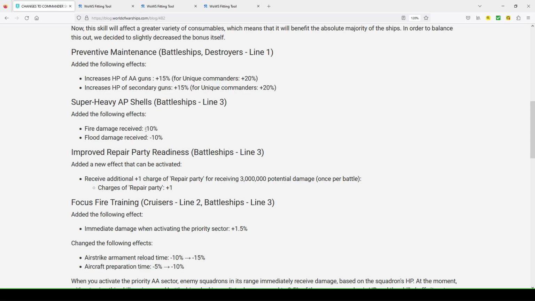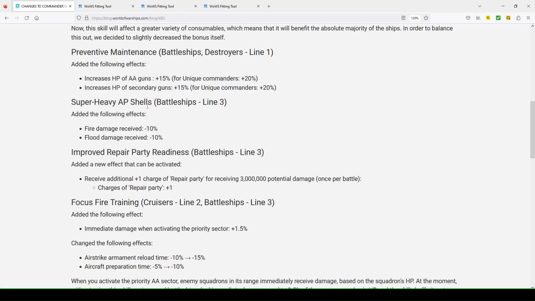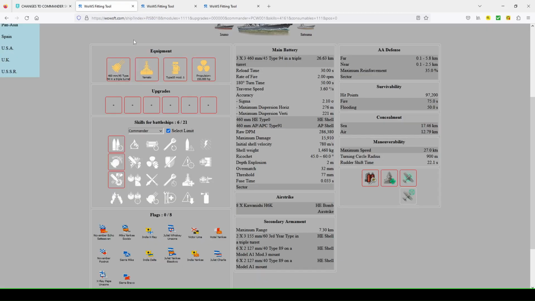So they've not removed anything. They've just added that you'll take slightly less fire and flood damage. I'd rather they make it more complicated and reduce the duration of the fires and floods. I feel like that would be an easier fix. So the skill needs something done with it, but I don't know if that was the right move. Improved repair party readiness, battleship line 3, which is this guy here. So we'll talk about that.